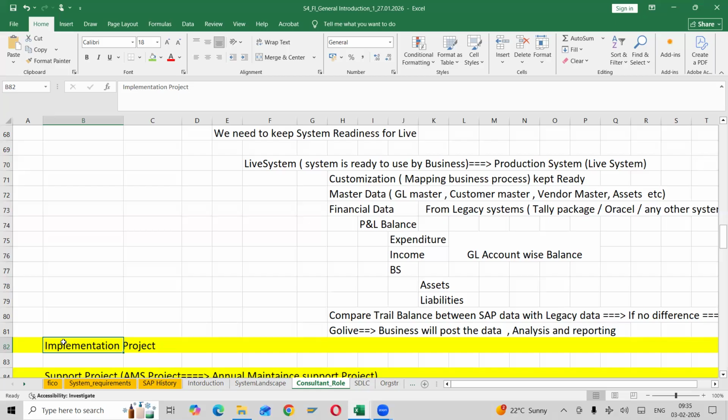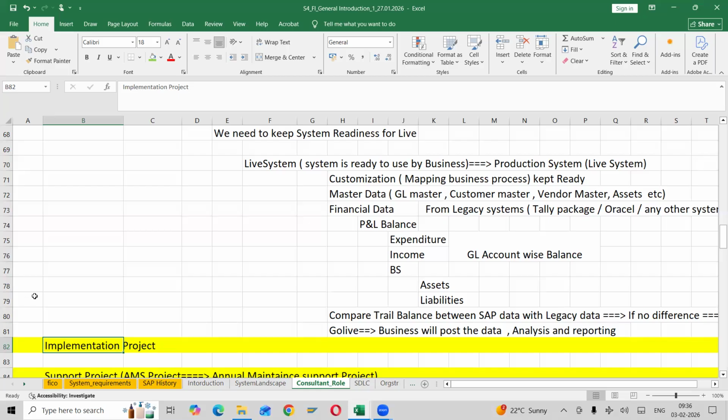Before moving to the production server, as a consultant, we will give the trainings to CTMs. As I said, only 100 out of 1,000 end users, the CTMs, are involved in this. The other business users who are going to use this SAP in future are not aware of it. So the CTMs will give trainings to the other 900 business users. Once everything is done, the final data will be copied to the production server, so they can use it in their day-to-day activities.